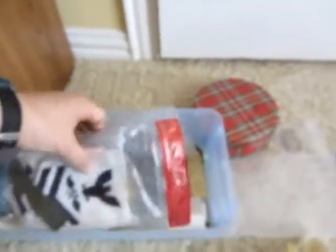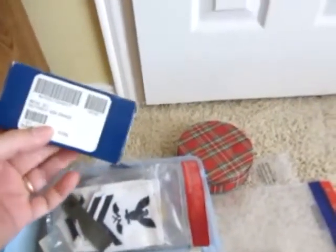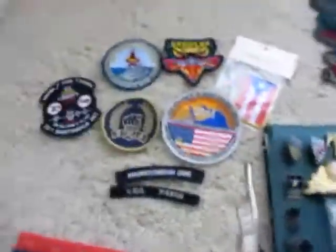You know, throughout the years, I've collected a bunch of patches and stuff like that. So these are all extras. They're kind of redundant things. What is this? Southwest Asia service. But here, I kind of laid them out. These are loose patches I haven't put on my jacket yet, but go through them real quick.